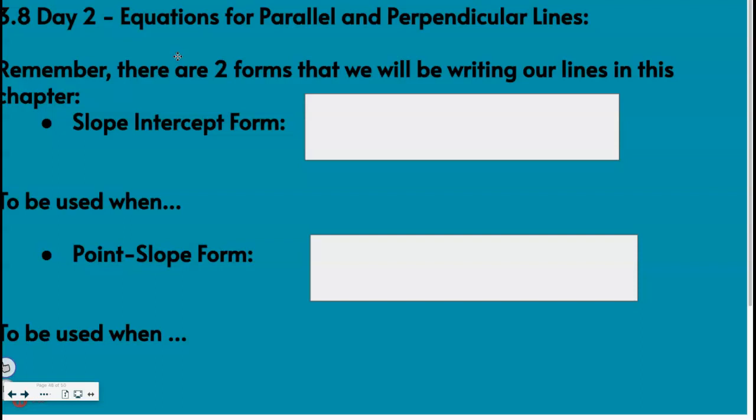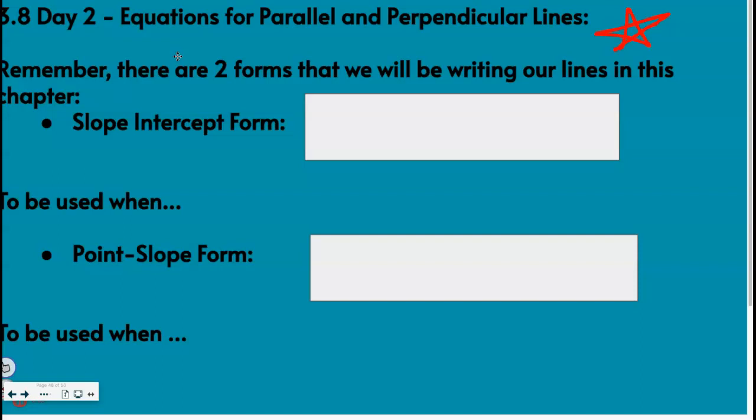3.8 day 2. All right, we're ready to roll. On the top of this, I would put a big old star. If the only thing you put on your note card is what you write on this page, you're going to do pretty well. Because do you think most of you are going to remember what alternate interior angles are? Yes. And it's only worth 1 point. Anyway, that type of answer.